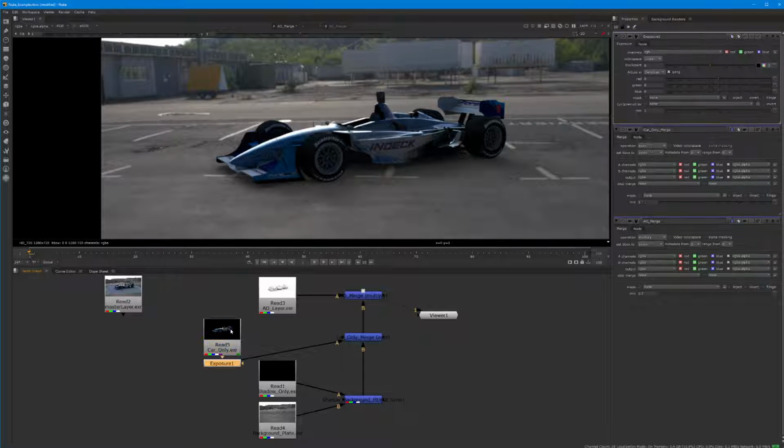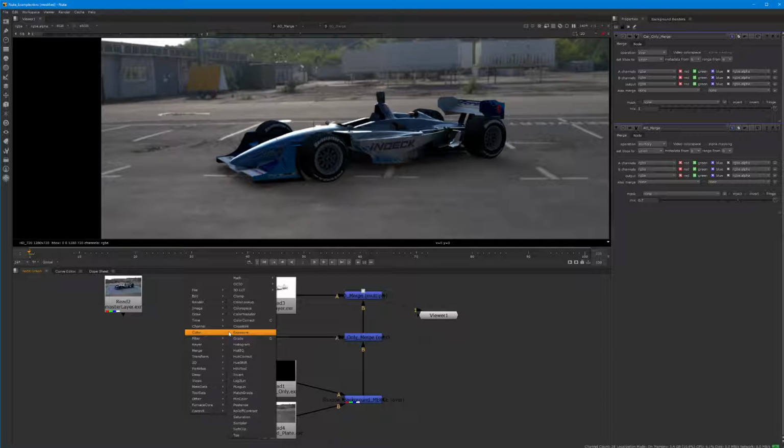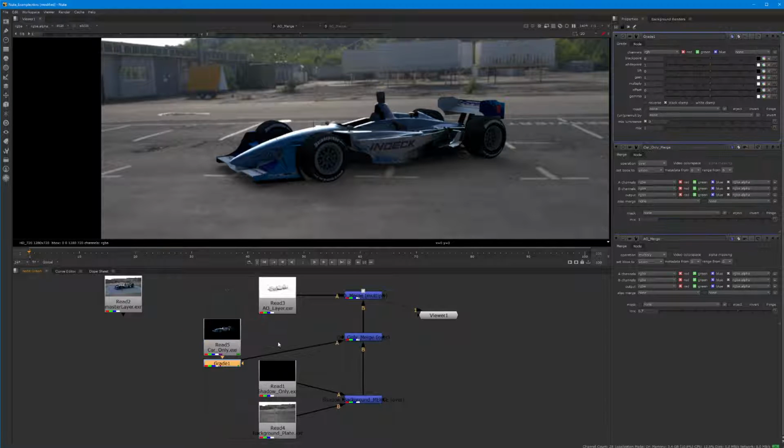So I'm going to select the car, right click, forgot to hold it. Right click and hold, and I'm going to choose grade this time. And you can see the hotkey for that one is G. Just going to move this over so we can see it next to it. Now grade is almost like curves in Photoshop in a sense. It gives you a lot more control, and we can change things like the gamma, which will change the gray point of the image, which should allow us to kind of wash things out without brightening it too much.